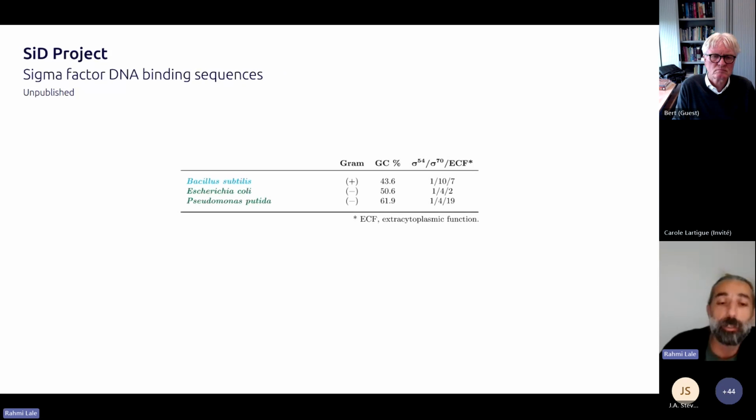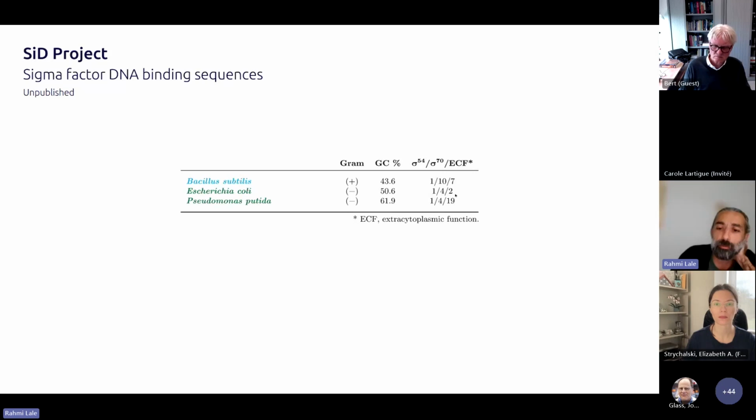What we landed on is working with three specific microorganisms: Bacillus subtilis, E. coli, and Pseudomonas putida. Bacillus is gram-positive, E. coli and Pseudomonas are gram-negative. They may not really span a high GC content range, but it's 43 to 61%. One unique aspect is that these organisms have different numbers of sigma factors.